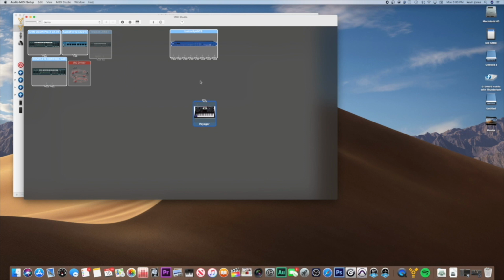Then we're going to connect out. Here's where the two MIDI cords come in. You go into number 1 and out of the interface into the Moog Voyager there. So now I'm going to put on test, and we should hear a noise. There we go. That means that we're talking to our Moog.